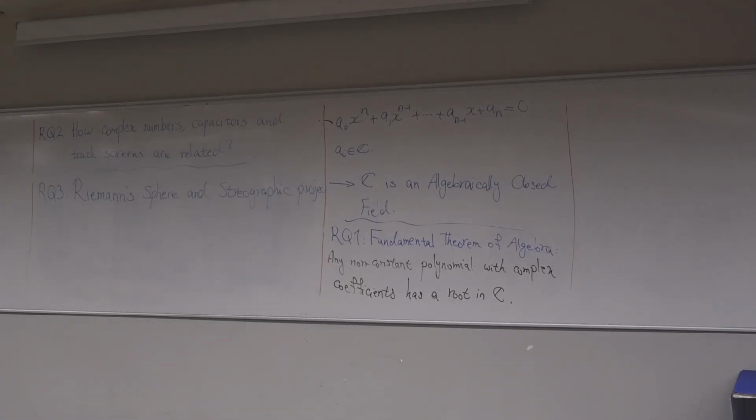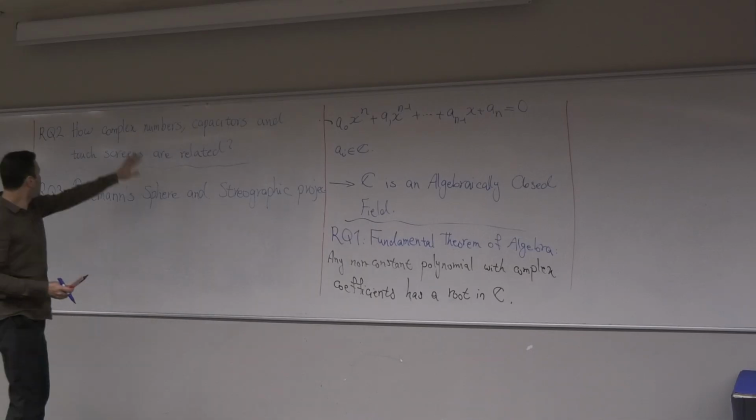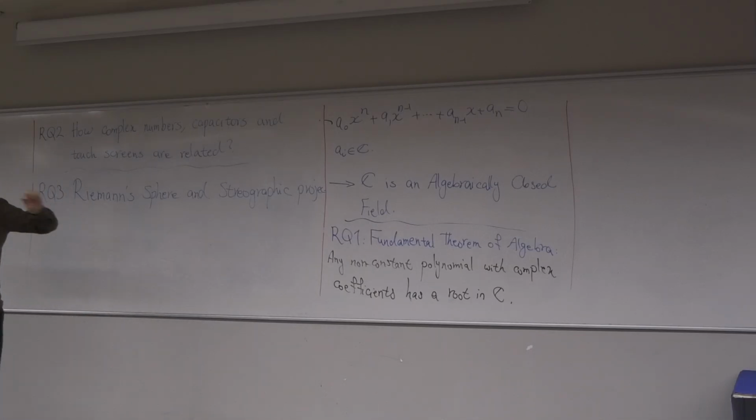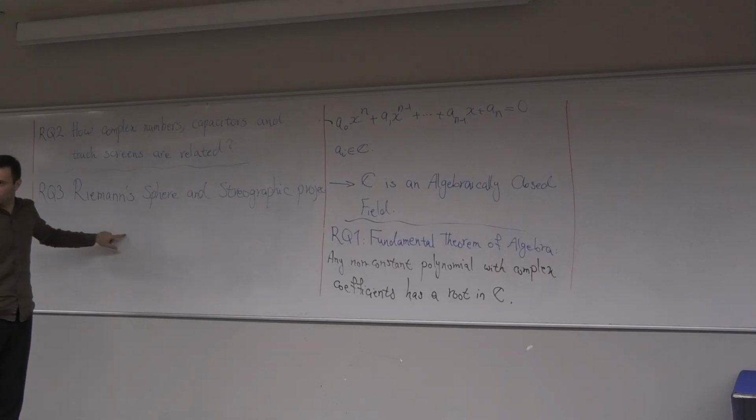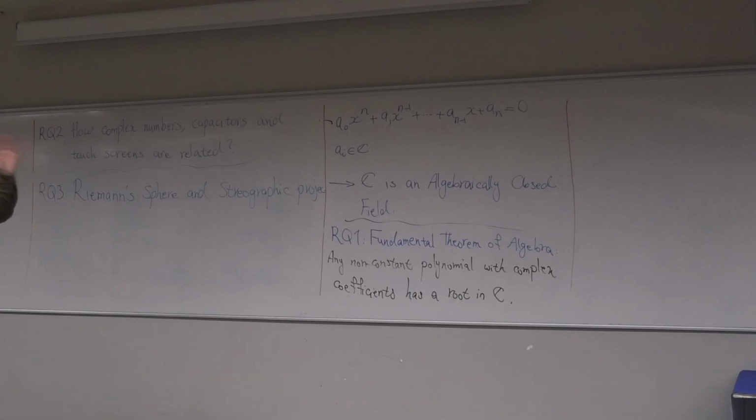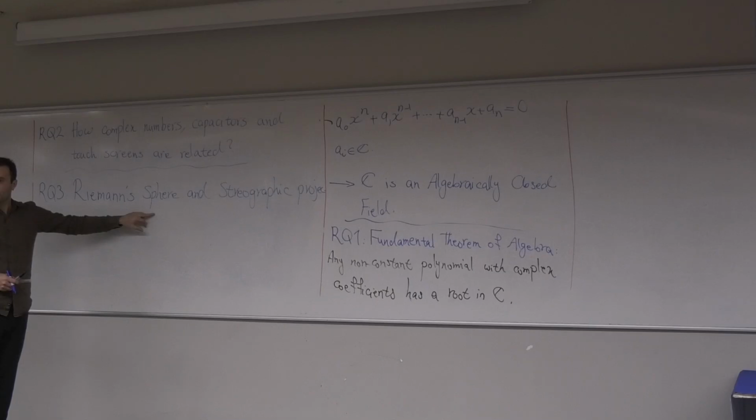The model that I have presented to you as the model of complex numbers was R2, right? The plane. For each point of the plane, we have assigned a unique complex number and we have built our theory of complex numbers based on that. We can also take a ball, the surface of a ball, and for each one of the points on the ball, we can also uniquely assign a complex number. This model is called Riemann's sphere, okay?